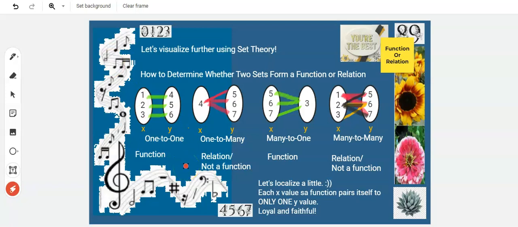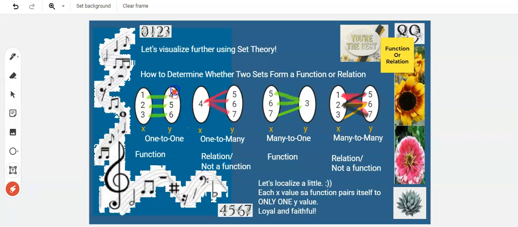Before ta mag-GeoGebra time, let's have some set theory time, shall we? So this is our first case. Itawag ni nato as one-to-one correspondence. So please observe. One, element siya sa set X, right? Usa ang paris niya.